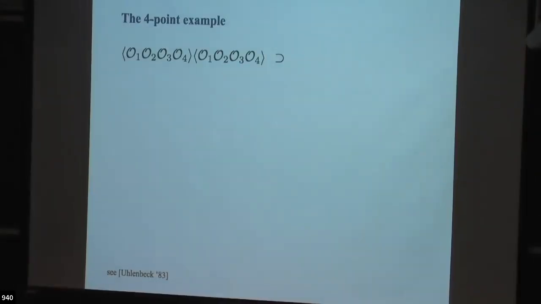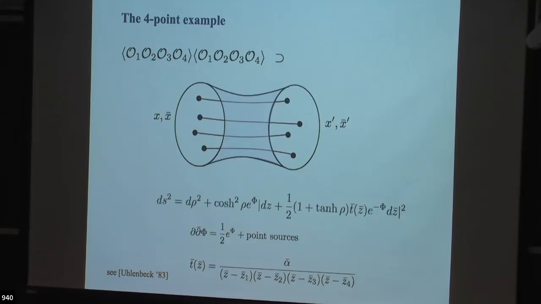Okay, so there are lots of solutions that you could write down like this. I'm going to talk about this example where we did the calculation on the CFT side. Okay, so we talked about calculating the product of two CFT four-point functions. This has a wormhole that matches that calculation. The details of this wormhole won't be too important, but I want to draw the picture. So this is a picture of the wormhole. Again, this is a Euclidean AdS solution with two asymptotic boundaries. You can think of this as sort of like a higher boundary version of a Witten diagram.